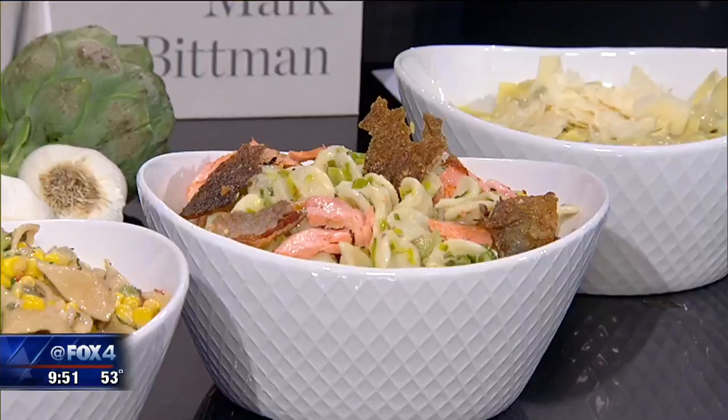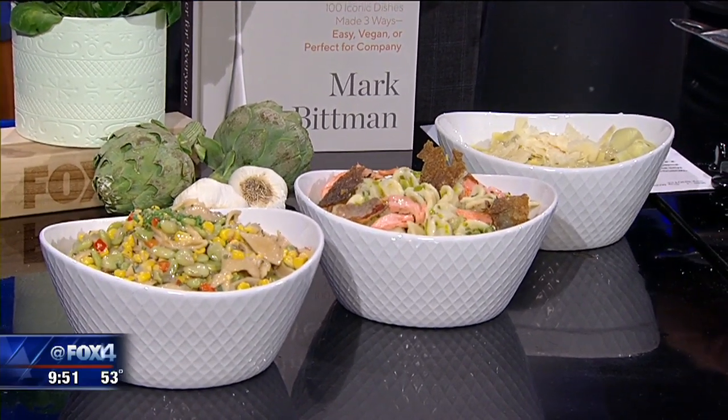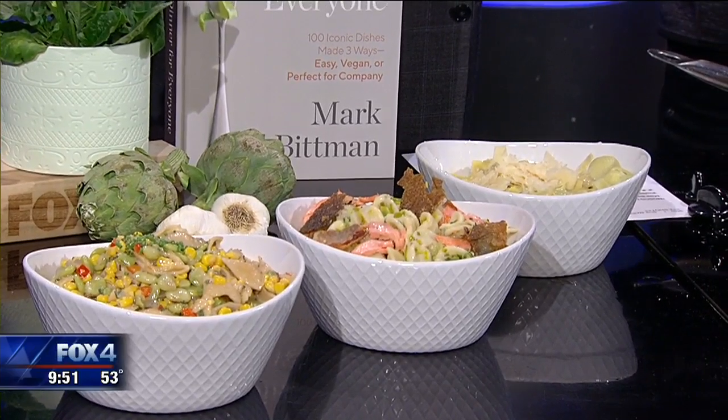What do we have here today? What we're demoing here is blow it out, do it for company. The simple version of this dish is salmon with salmon skin and orecchiette, which is so great, crispy salmon skin. And then the plant-based version is kind of a succotash with the same shells. This is Parmesan-infused pasta and involves making your own pasta.